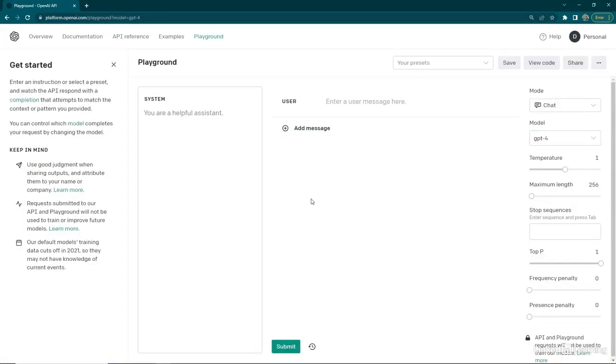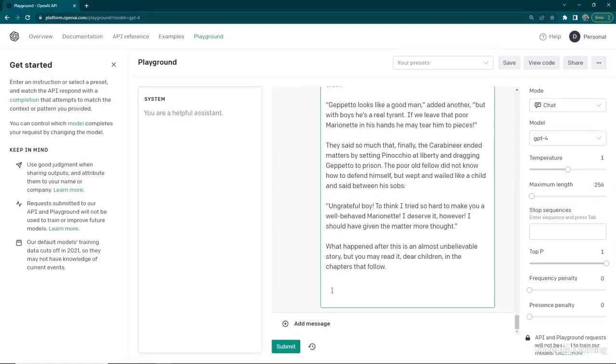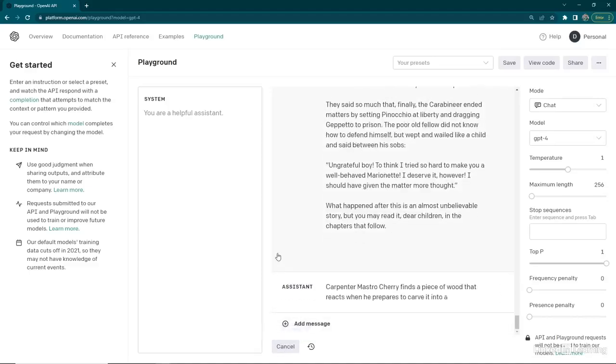And let's head over to a large language model and let's ask the large language model to summarize the first 3 chapters. So I'm now in OpenAI's playground. OpenAI are a large language model provider, and I'm going to use one of their best known language models called GPT-4 to summarize these first 3 chapters. So I've provided as input, summarize the following text in 5 sentences, and I'm going to paste the first 3 chapters. I'm going to head over to submit, and let's see the response back from the large language model.